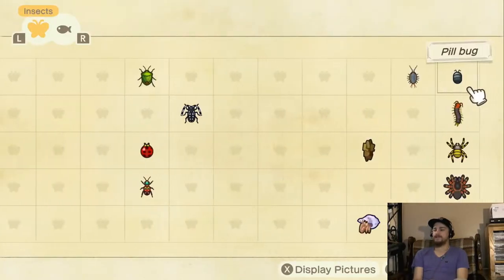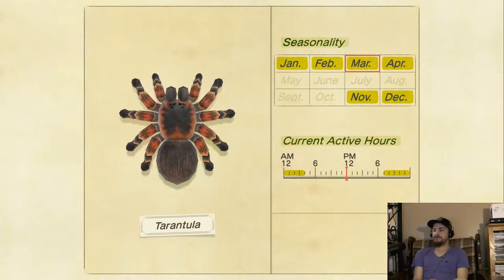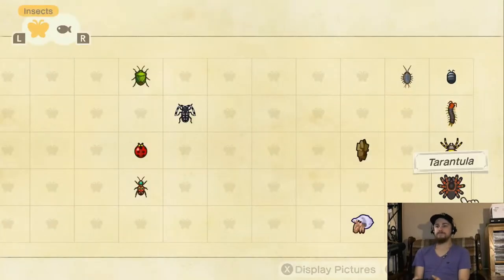So, for example, tarantulas: January, February, March, April, November, December. So then maybe scorpions are out May, June, July, August, September, October. Between, what is that, about 7 p.m. and 4 a.m.